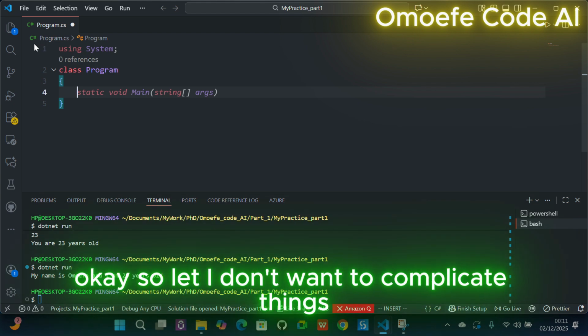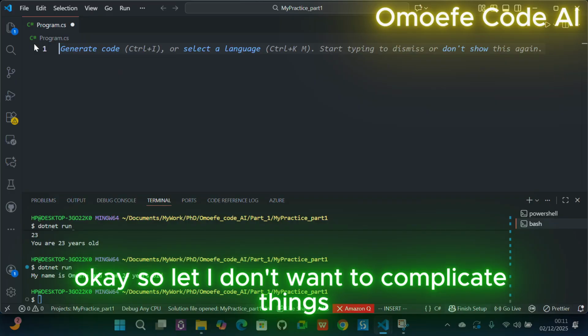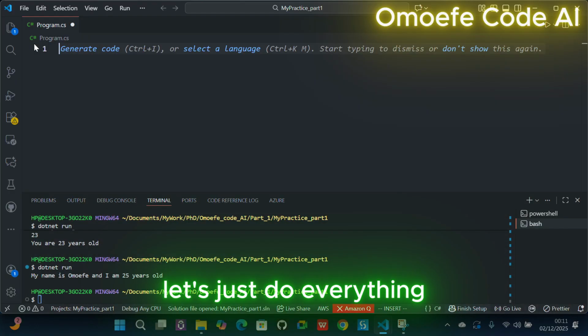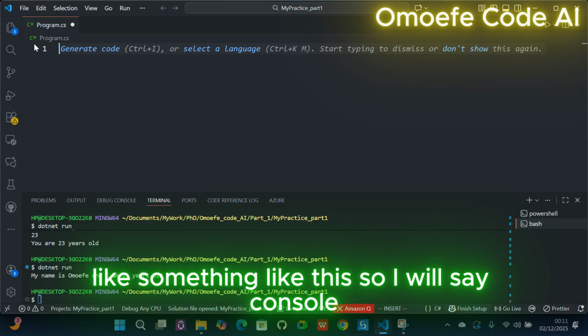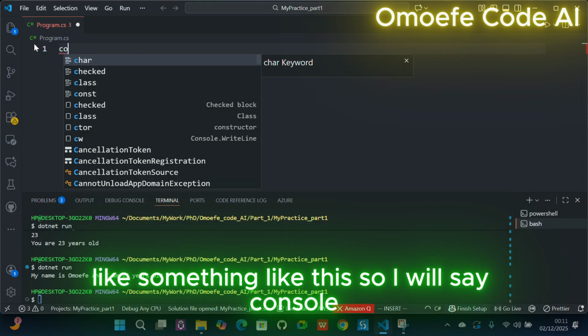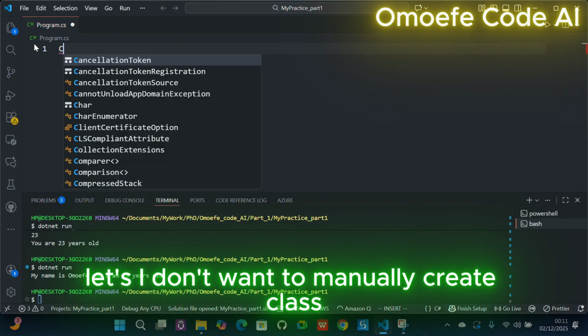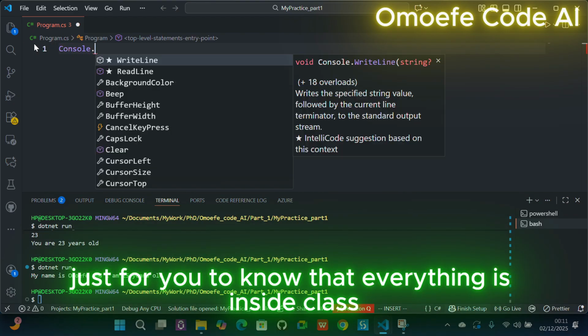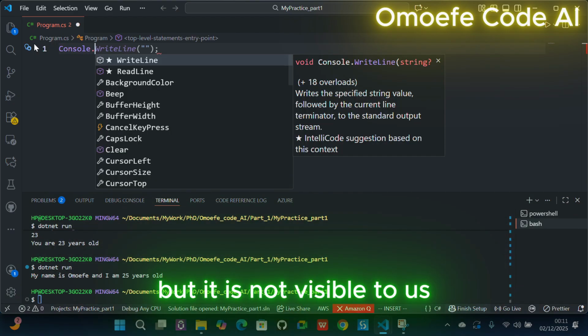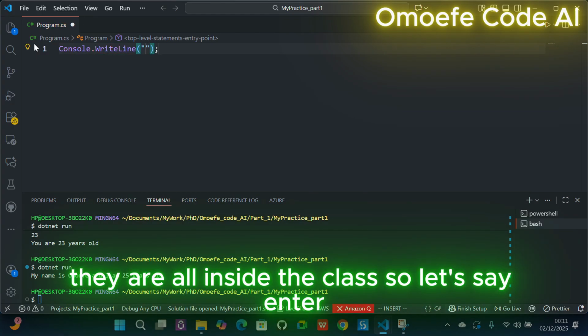You understand? Okay, so I don't want to complicate things. Let's just do everything like this. I don't want to manually create a class. Just for you to know that everything is inside a class, but it is not visible to us.